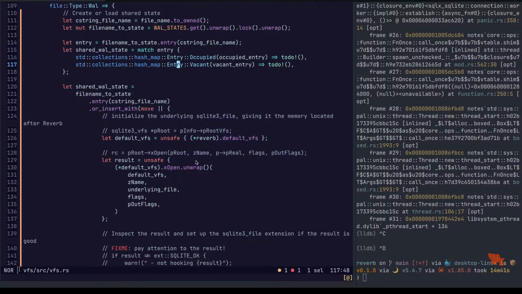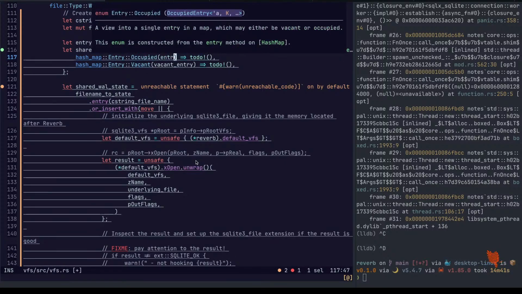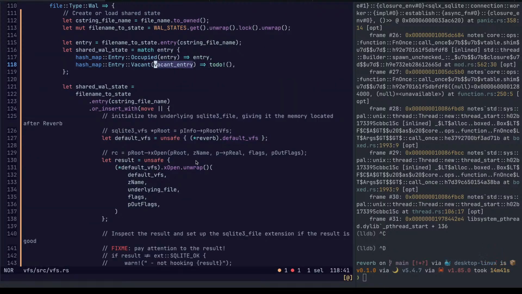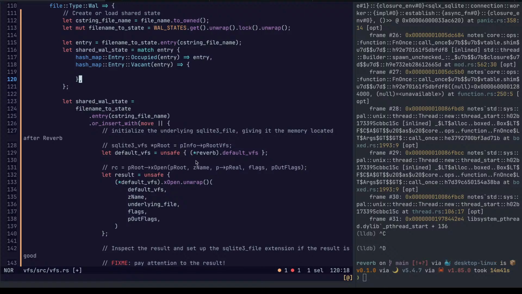Fill match arms. Great. So if it's occupied and we have an entry, we will just return that entry. If it is vacant, we must fill it in.